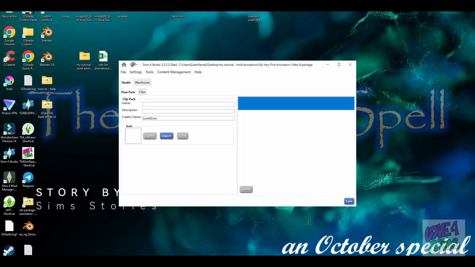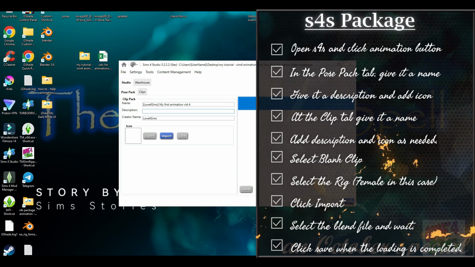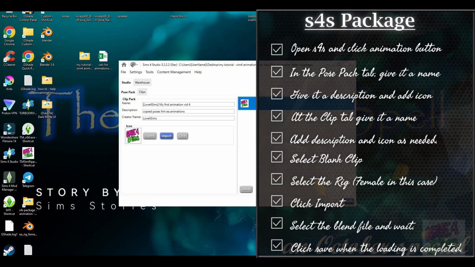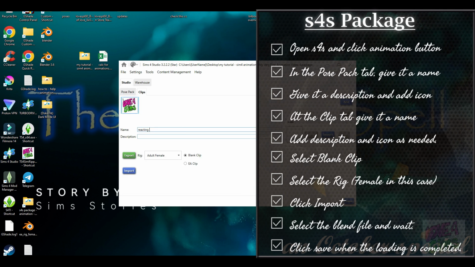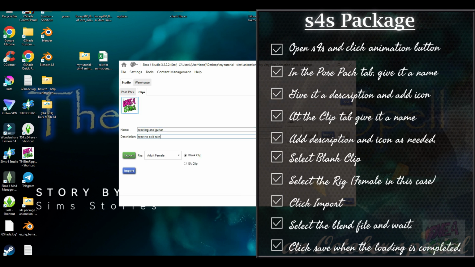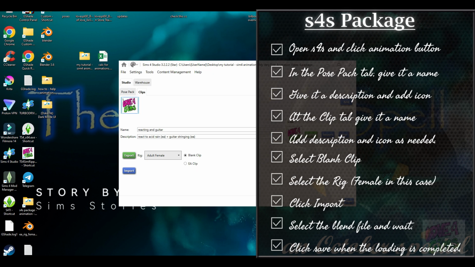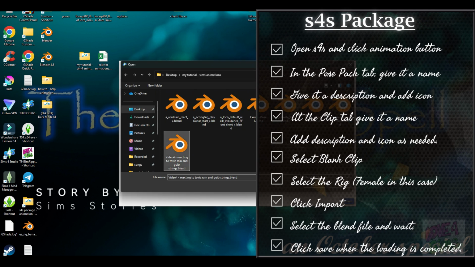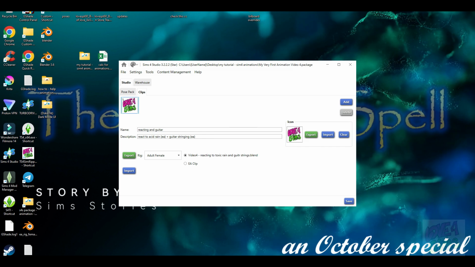We saw the step-by-step process in my previous video. Once the package is saved, remember to copy it into the Sims 4 mod folder so that it shows in game.